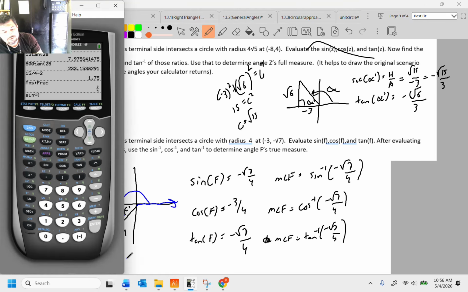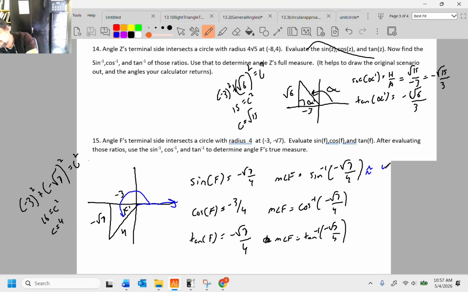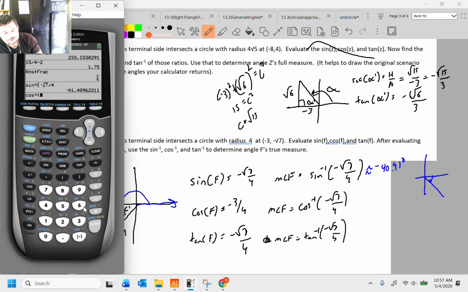So anyways, let's see what some of these generate. Funny thing about trigonometry, when you're dealing with a real world problem, you can trust that TI-84, but when you're talking about stuff like this, you can't trust it. That one says the measure of the angle is negative 40.41 degrees. Now a negative angle would look something like that, wouldn't it? This one is going to tell me something more than 90. I would say it's probably going to tell me 130.41 degrees. By the way, make sure your TI-84 is in degree mode.